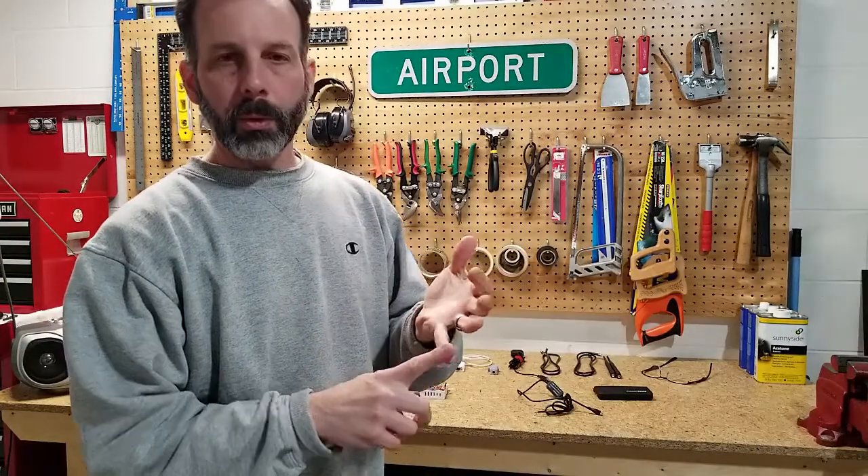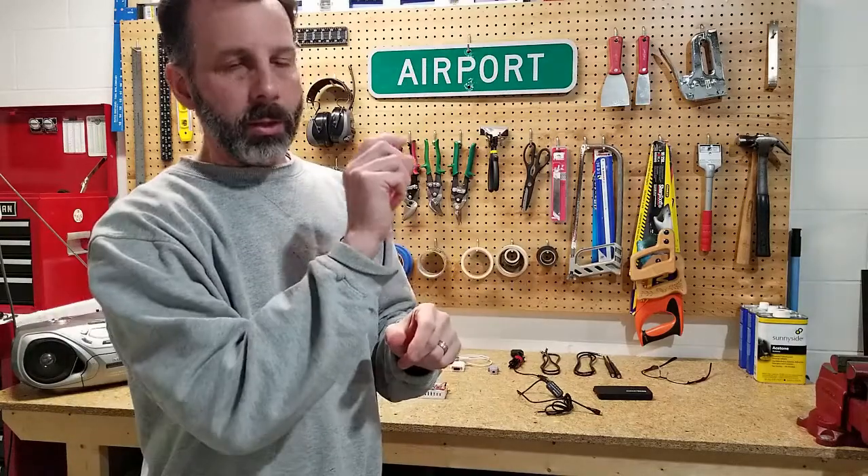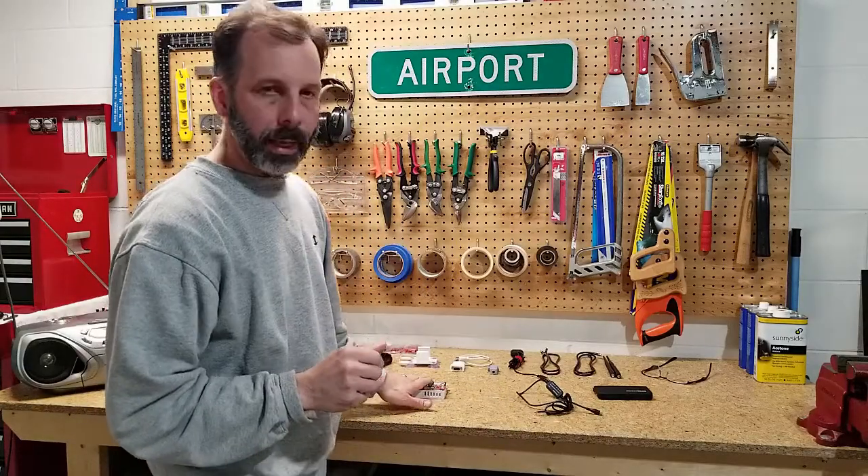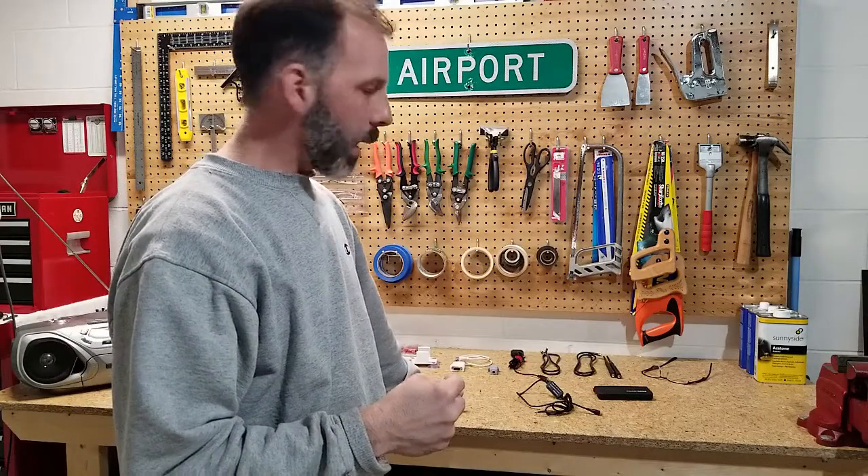On the GRT EFIS side of the project, for whichever serial number you select — in my case serial 1 — in your settings select ADS-B so it knows what signal it's expecting to receive on that serial port. Underneath that setting, the next item is baud rate: enter 115,200 to match what the Stratix is outputting. For the input to the Stratix from the serial out of the EFIS, you don't need to do anything with that — leave the factory default setting as-is. No changes are required, but I've wired it just in case things change down the road.